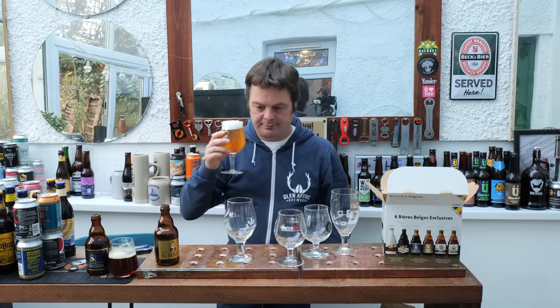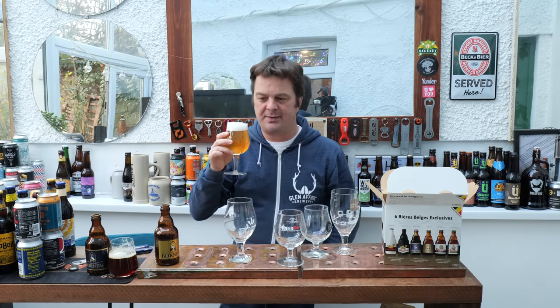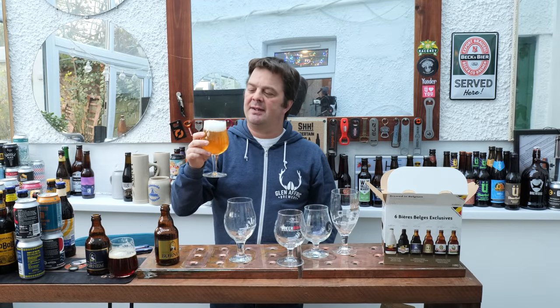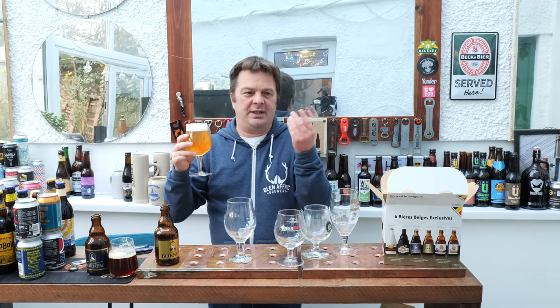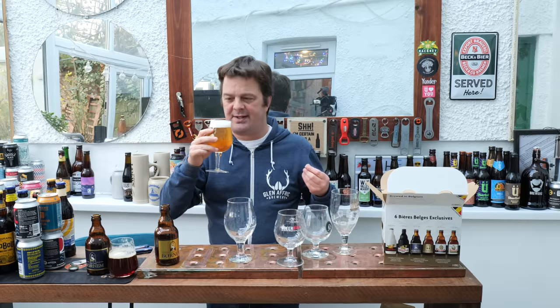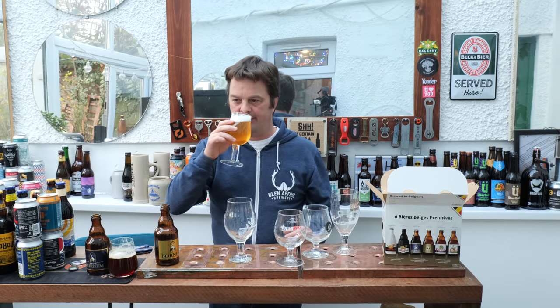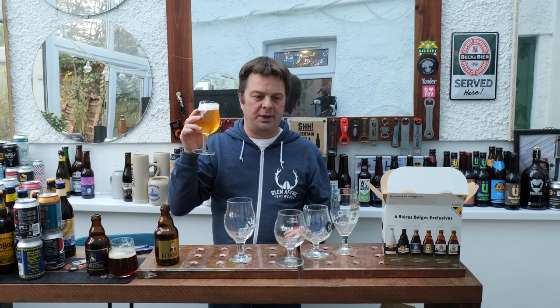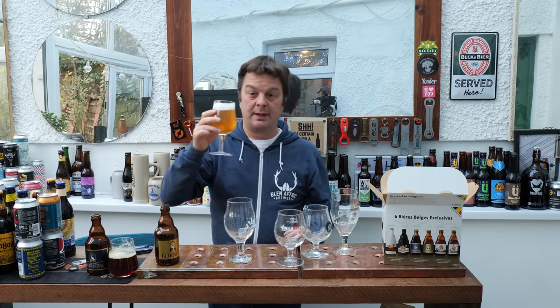It smells lovely. Really quite hoppy. Spicy and peppery at the same time. And I find that with a lot of Belgian beer, that Belgian yeast for me, and everybody's different, but for me it gives off an estery kind of, almost like slightly horse blankety spicy aroma and flavour. Belgian yeast is a very unique yeast strain. But this is more kind of clementines and lemons. Let's dive in. Cheers.